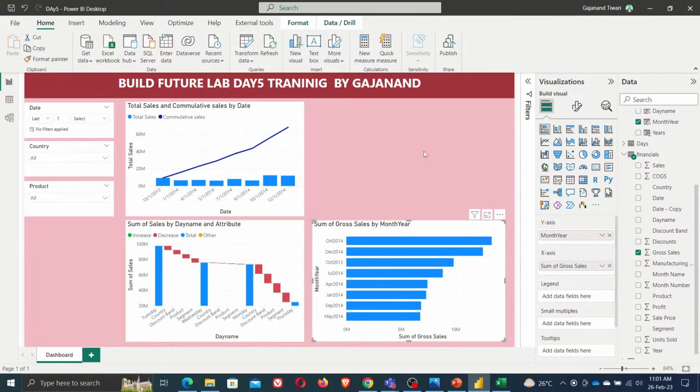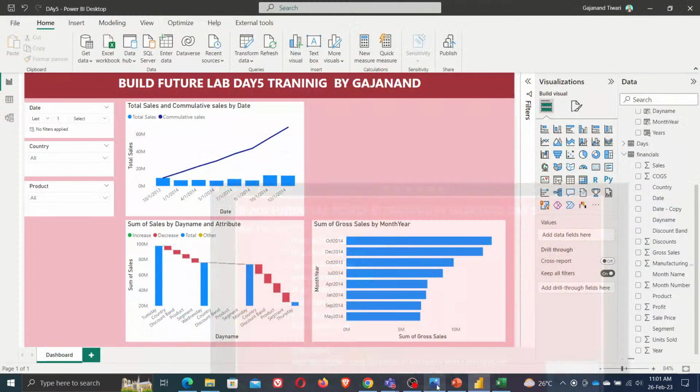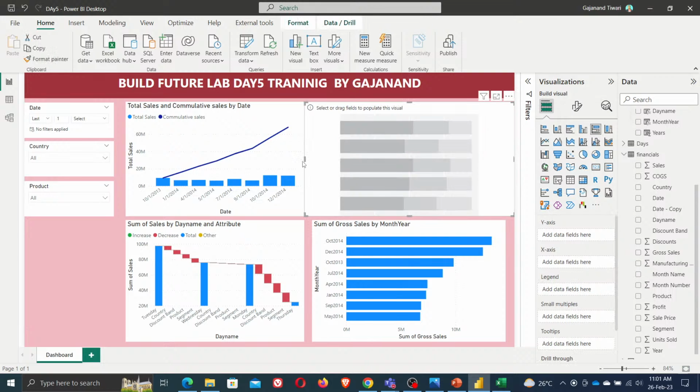Okay, and the last one we have is the 100% stacked bar chart. Some customers say, I want to see the total categories in percentage. So how do we display the percentage? Obviously we need to go for the categories, and that category is going to display the percentage only.